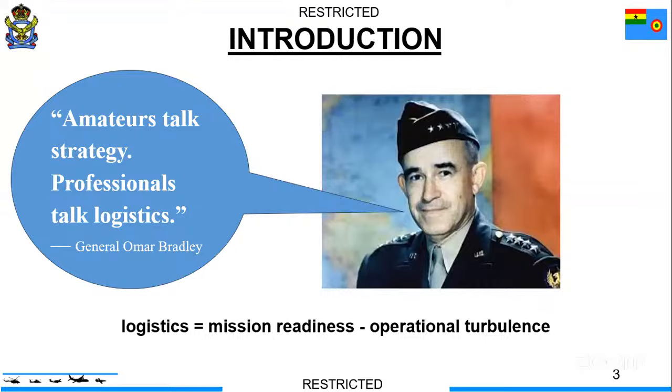And in our setting, we say that logistics is simply not support. When we talk of logistics, a lot of people talk about support, but in our context, we say it is the difference between mission readiness and operational turbulence. So when you take all the assets you have and all the plans you make, and you take away all the turbulence or challenges, then you get logistics.